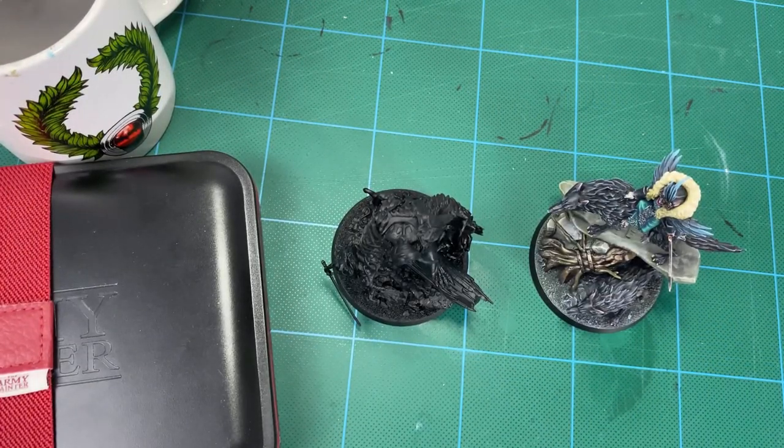Hey guys, so what's been happening in the hobby this week? I thought we'd have a bit of a discussion on multi-figure compositions in your minis. Games Workshop has increasingly produced designs that involve more than one miniature on the base, or multiple elements, creatures and so on, and they can be pretty hard to tackle. I thought this week we'd have a bit of a chat on some approaches to painting them, a little bit of art theory, and some different strategies that you can use to complete them so that you don't get bamboozled by all the detail. There are some really good rules and art theory that you can use as a guideline to help you finish them off.